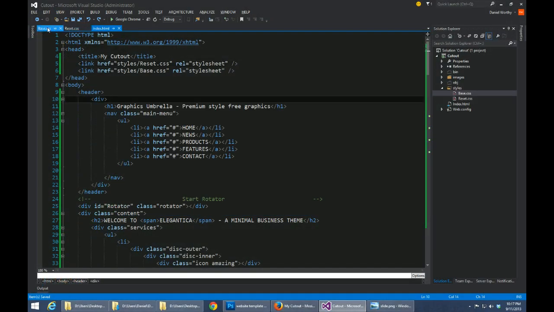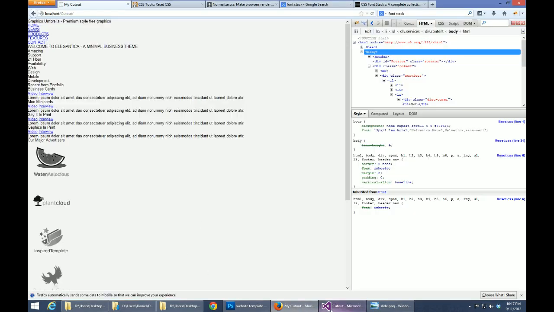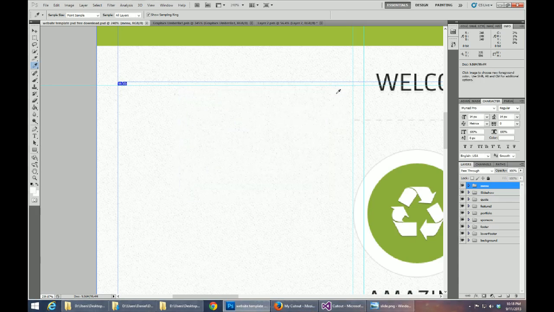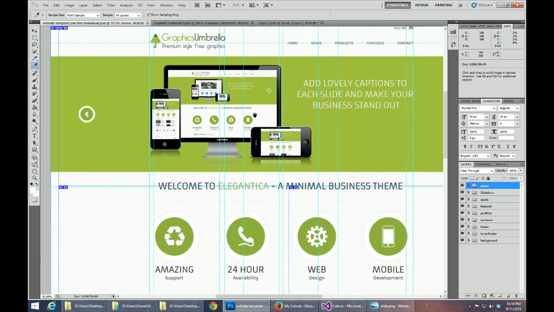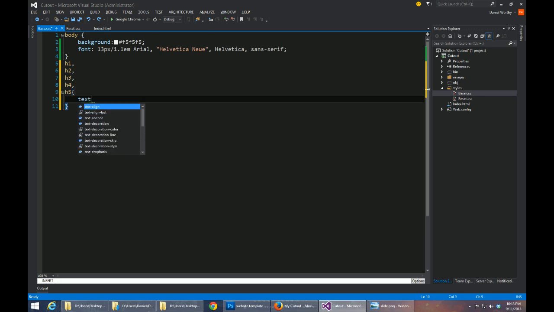And so our next batch of elements, what I like doing at the very top of our base page, I want to hit some of our base level elements. And so one consistent thing we have across all of our header tags, for instance, is that they're all uppercased. And so I am going to plug in each one of the header tags, H1, H2, H3, H4, H5, and give them a text transform property of uppercase.